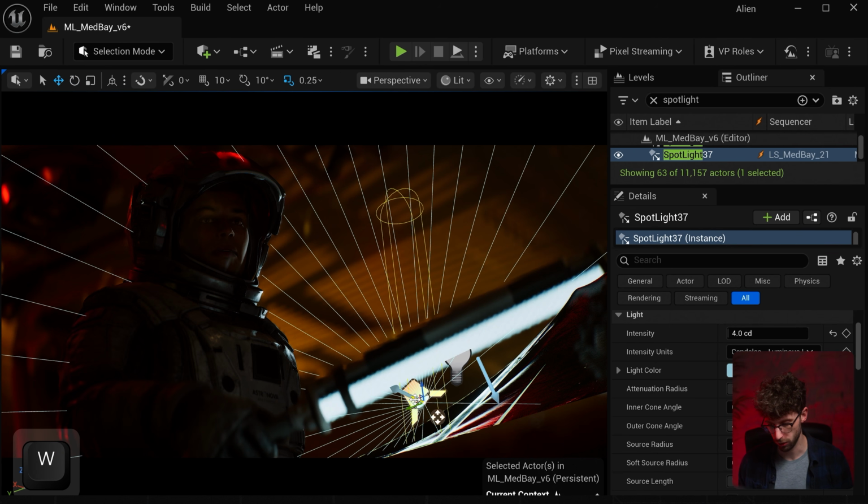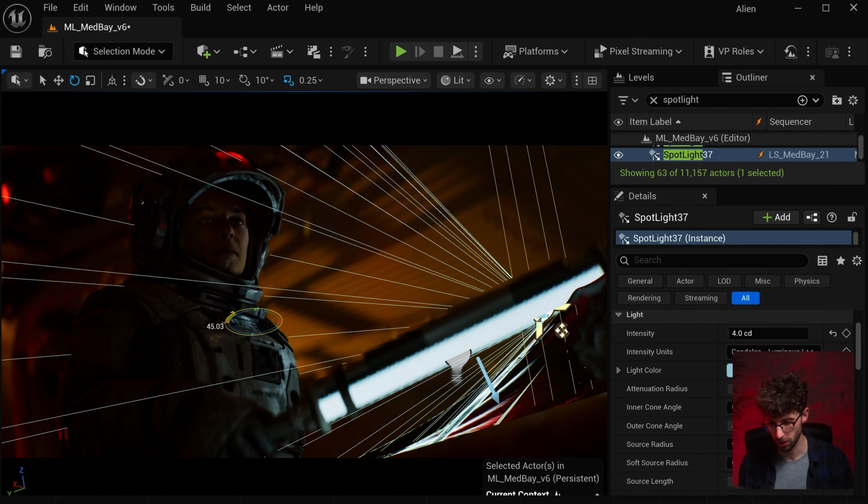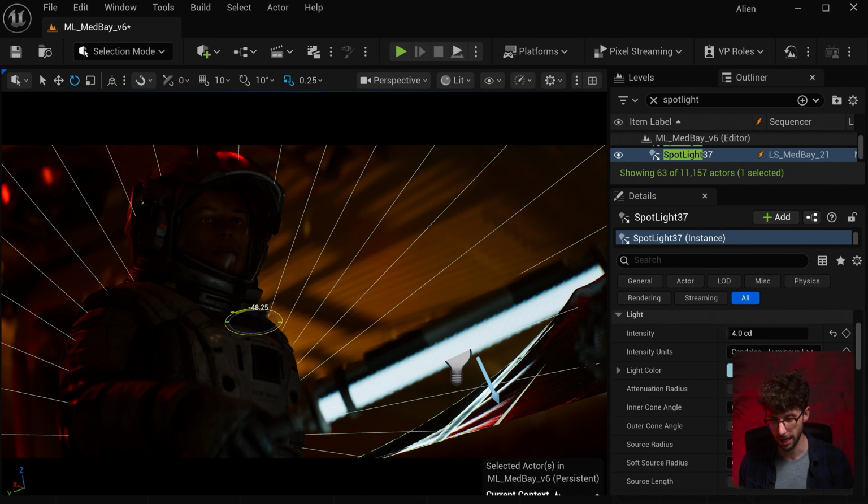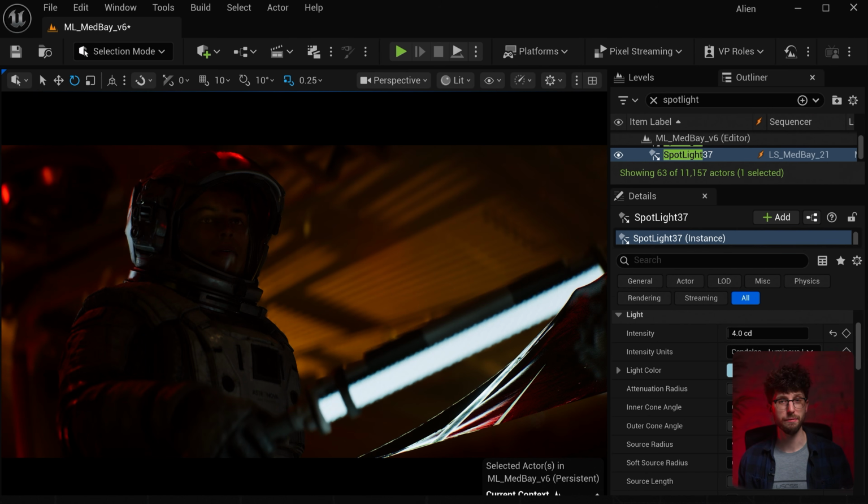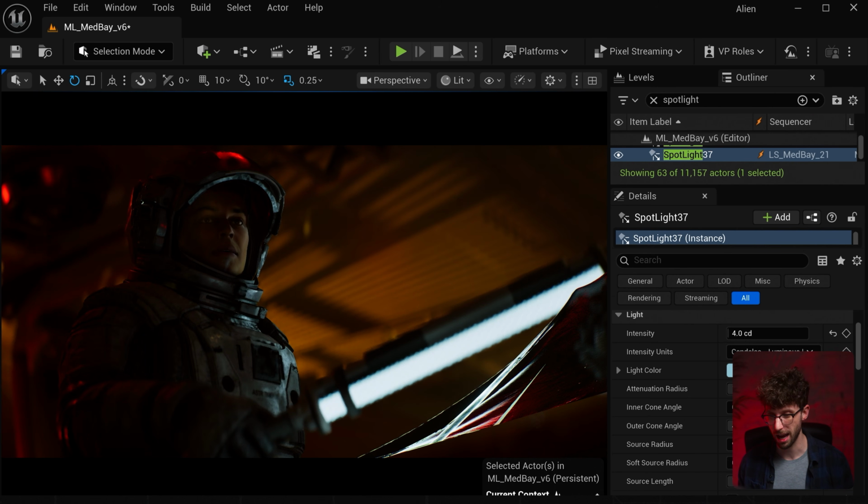Again, you can just switch to transform mode and then Alt middle mouse button drag closer to your character. And now you can rotate this around your character through the lens of your camera. And this is my favorite way to sculpt light inside of 3D, because it's so much faster than you could ever do even on a real film set.